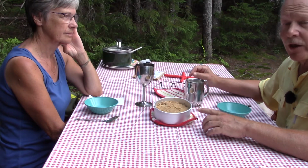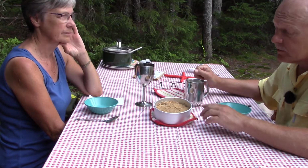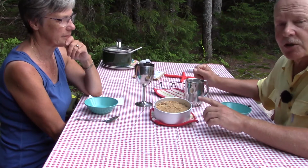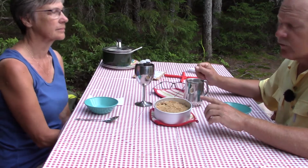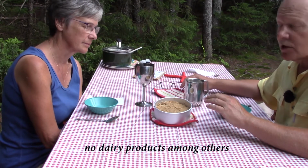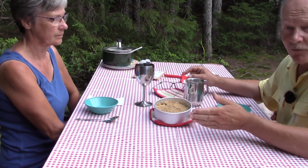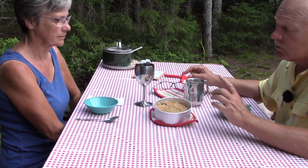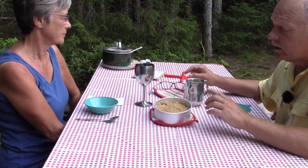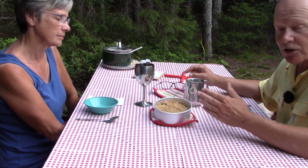So that was the modification we did for camping, but there was another reason why we use this recipe. Not for us specifically, but Gina's sister suffers quite a bit with a number of different food allergies, and so she can't have any milk products. So Gina's been experimenting making meals and desserts without any milk products, and there's a few other things that have to be avoided. So this is a milk product free dessert. This is not the first time we've made this, and it's just a little different.